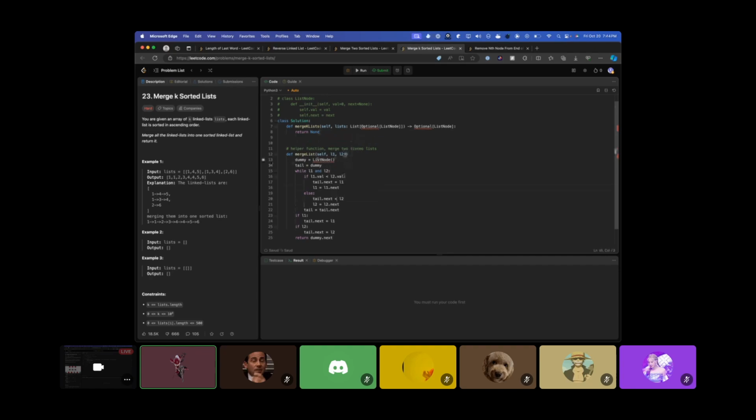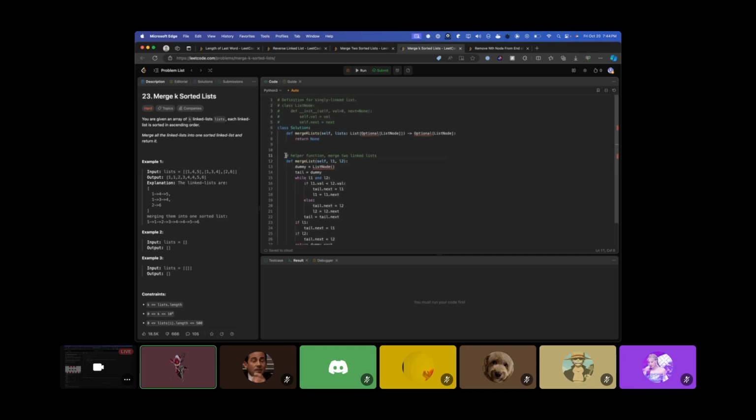This is something that's really good to know. Whenever you're doing harder LeetCode problems, don't feel afraid to add multiple functions in your solution to abstract things away, because if you had to do this in the main code, that's just going to be super confusing, and you're going to get lost. So split up the problem. You know you're going to be merging two linked lists eventually, right? So just have a helper function in there. All right, so now let's get started on the actual merging k lists.